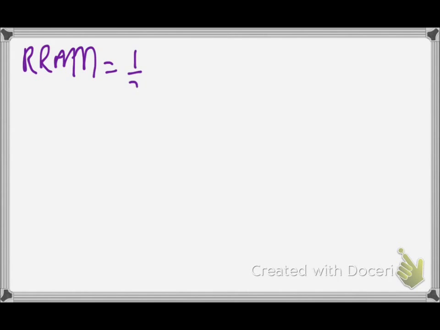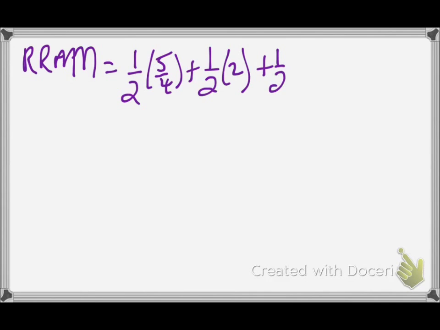Each one of those bases is still 1/2, but this time my numbers have changed. The first value is no longer the value at 0, but is now at 1/2, which is that value of 5/4 that we had calculated earlier. Next one would be the value at 1, which was 2. The next value would be at the 3/2, which turned out to be 13/4. And the final one this time is going to be 1/2 times the value at 2, which when you plug 2 in, you get the value of 5.